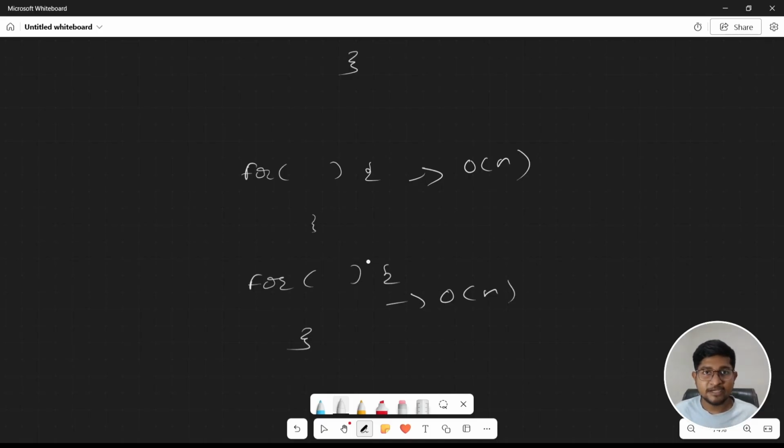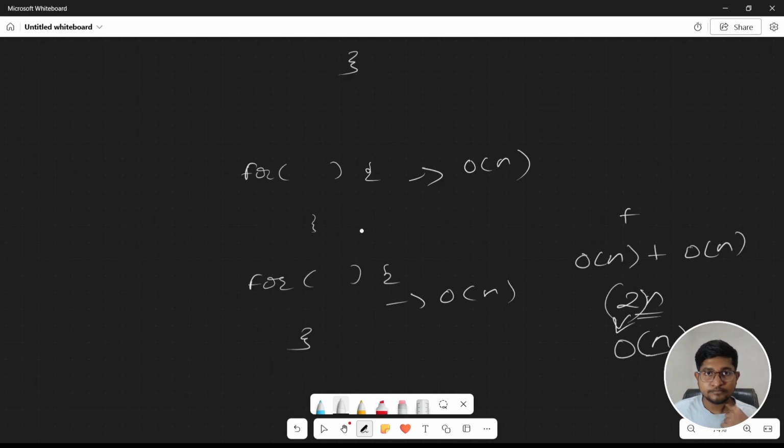When there is no nesting, but they are both in the outer way, then what do we do? We add: big O of n plus big O of n. Now what does it become? 2n. And in time complexity, we remove the constant. Constants are of no use. So what remains? n. So now it becomes big O of n.